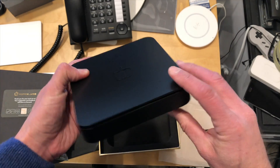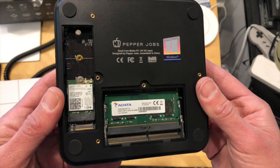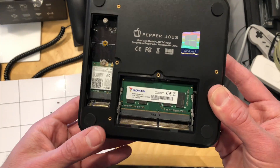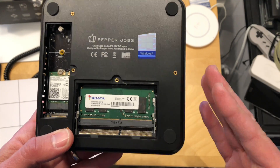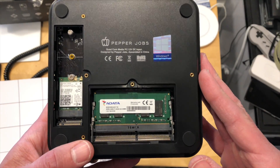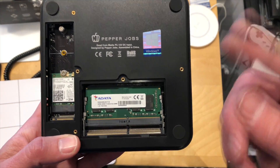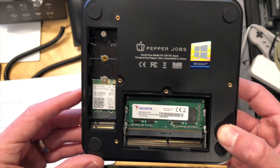Let's take it apart and see what's inside. Here are the memory and storage options. They have panels over those sections, so they're very easy to get at for quick upgradeability. It only comes with one stick of RAM, which means by default you're not getting the full potential out of this, especially for games and graphics. These Gemini Lake chips love dual-channel memory, so I'd suggest getting a second 4-gig stick, bringing it up to 8, for both added memory and greater performance.